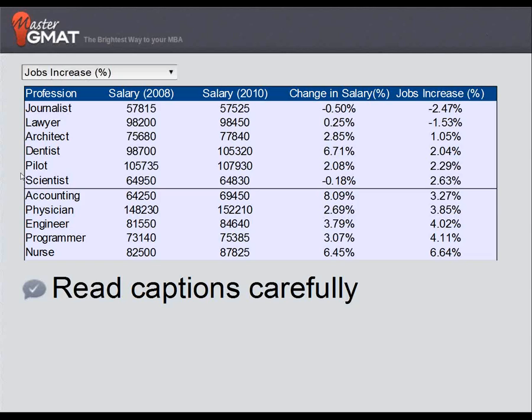Captions reveal key details. For example, a caption may tell you what years the salary data is valid for. Captions may tell you whether this data is collected for employees in the USA only, whether it's data for employees all around the world, whether this data is a forecast. For example, how do you know that the salary for 2010 is a hard figure? What if it's actually a projection? It's just the estimated salary. People make up data all the time in statistics in real life and on the GMAT. So, you don't trust these things.